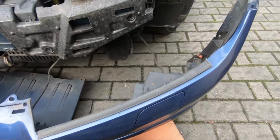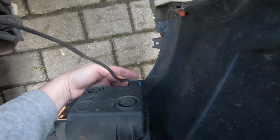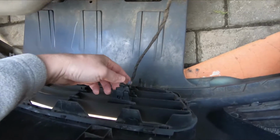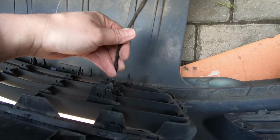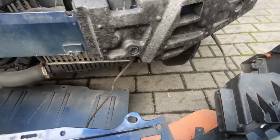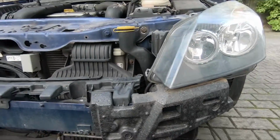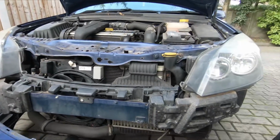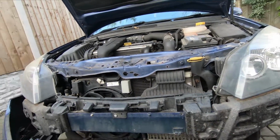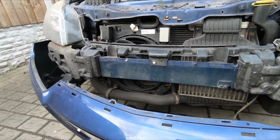Okay, so that's the bumper off, and you can see now there's 2 connection wires here, one for the fog light on this side. There's also a wire in the centre for the temperature sensor. But as you can see, the bumper will move off enough where we can get to the bolt on that headlight. So if it's just the headlight replacement that you're doing, I would recommend that you just leave the wires in place and just lower the bumper down to the floor like this.